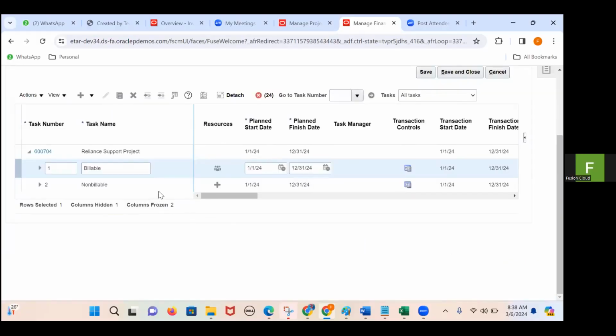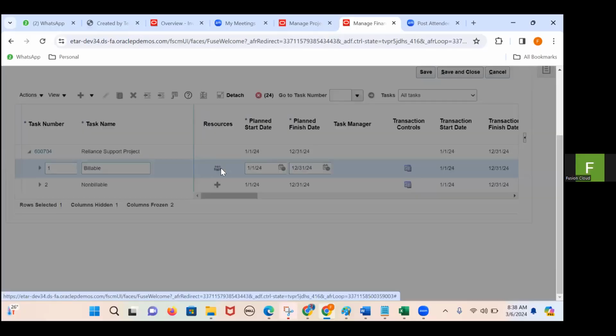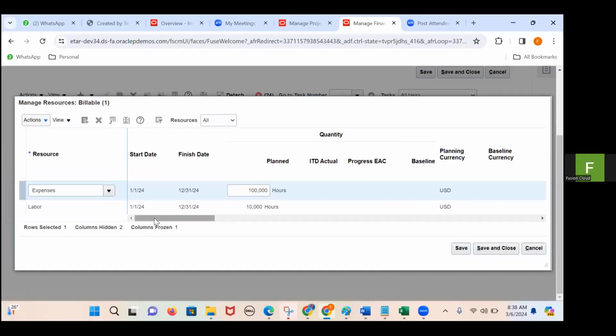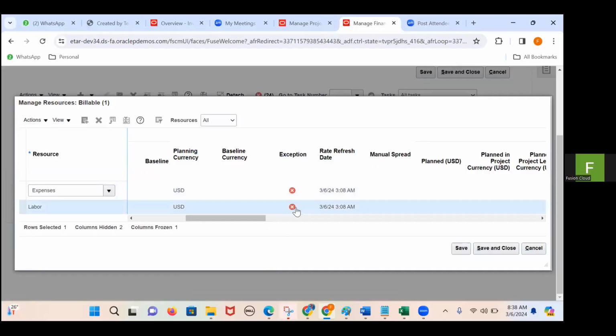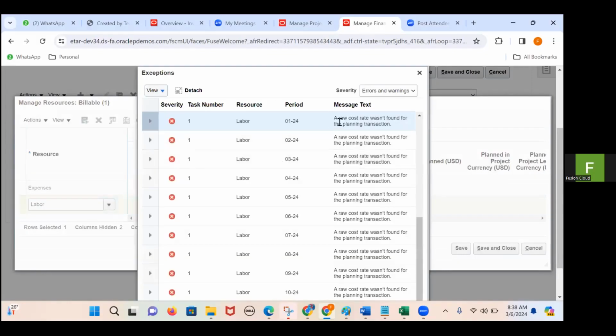See, there is an error in the mapping. Maybe we got the error at the labor only. Let me see the errors. A raw cost rate was not found for the planning transaction.